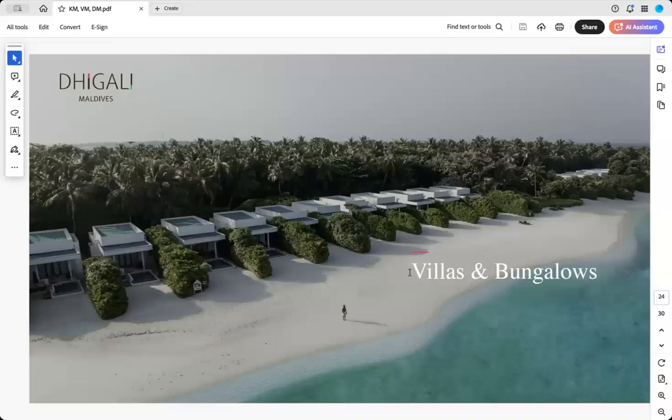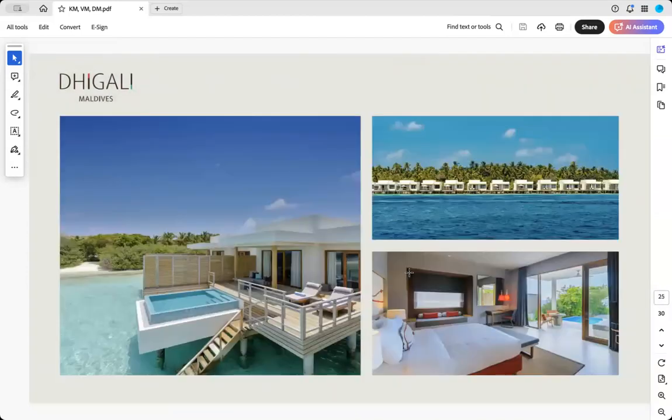And in terms of accommodations, we have a total of 180 villas on the island. That's a wide variety of options, including beach and over water. So in short, there's actually a choice of villa to suit every budget and guest need. All of our rooms feature a fully stocked minibar, as I mentioned earlier. This is included as part of the premium all-inclusive package and replenished on a daily basis.